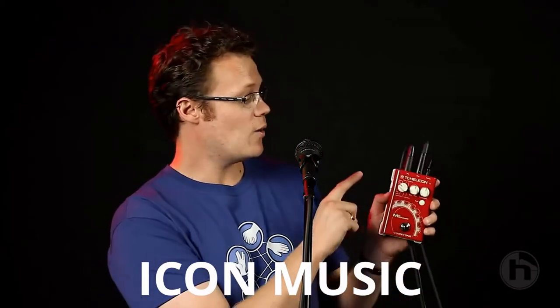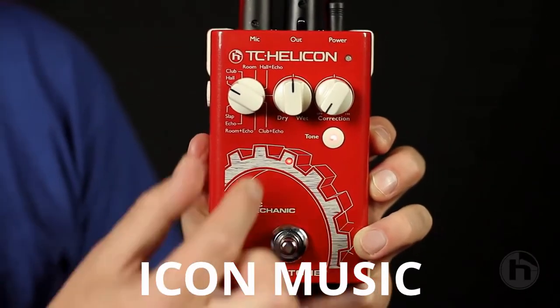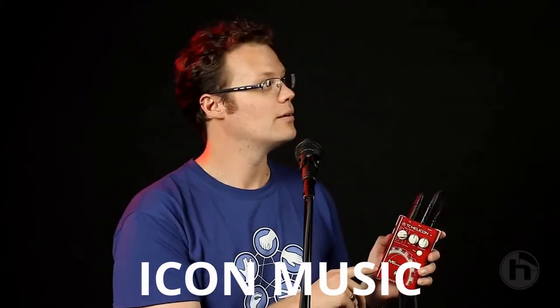Alrighty, I'm back from the mixing board where I set up my levels. Now, I'm gonna mess around with the effects, which is the fun part. We're gonna take this leftmost knob, and we're gonna select our effect. In this case, I'm gonna select Hall plus Echo, which is a Hall reverb plus an echo. Let's hear how it sounds.